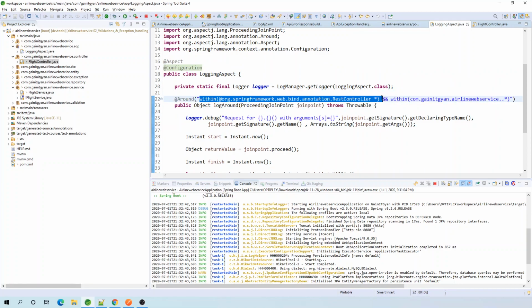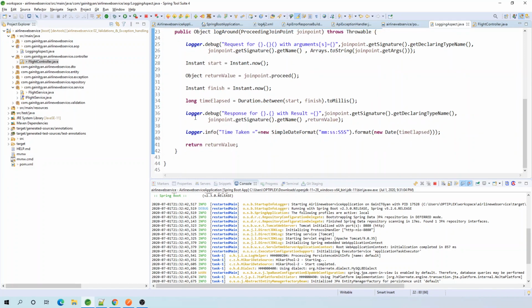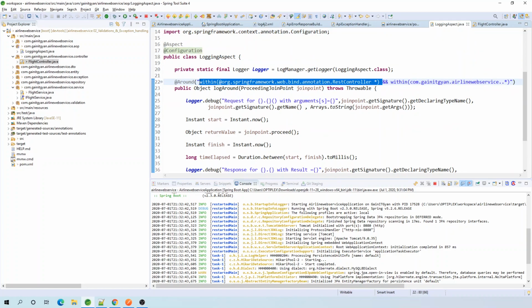modularize this. Again, it means we can separate out the predicate, that is the expression, from here. So if you have multiple advices, what you can do is create a method and then add that method here. Okay, let's try to do that.